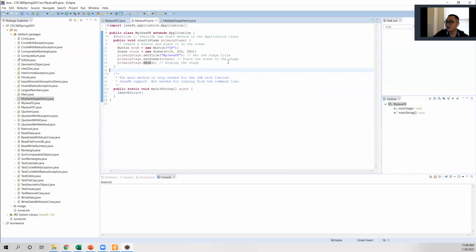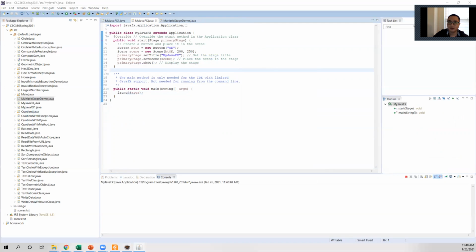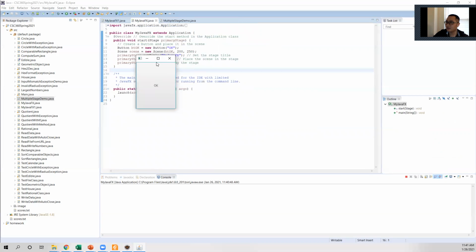So let's see what we can have here. You can see this is a basic JavaFX application. It has a button, OK, and it takes all the space inside the scene, and of course also inside the primary stage.